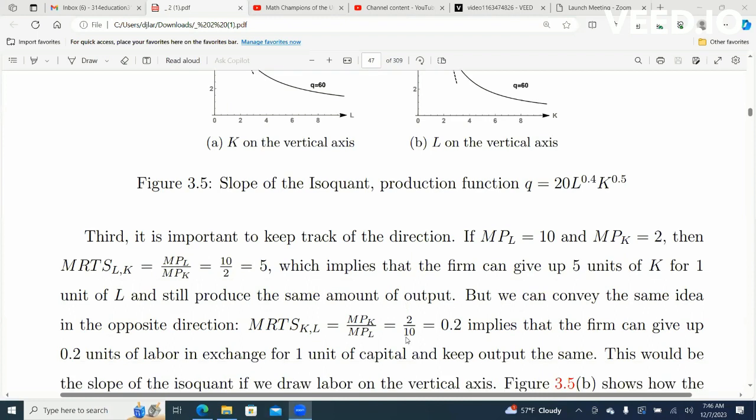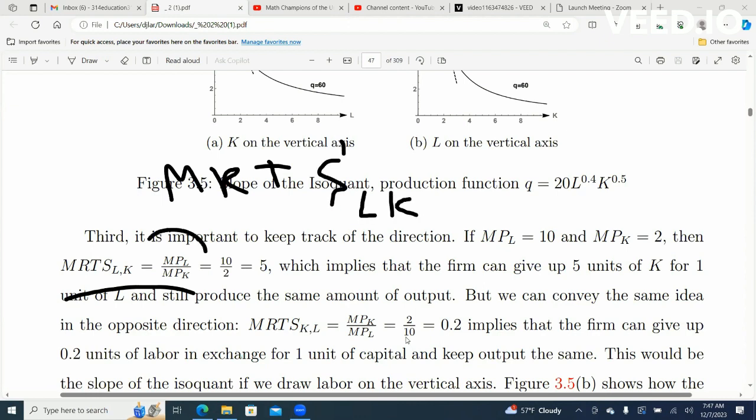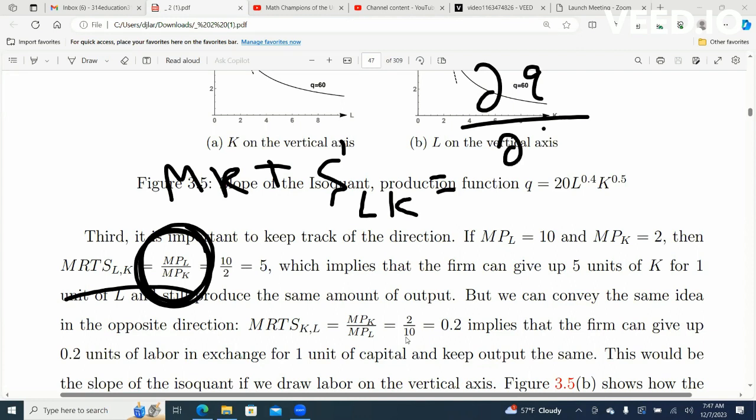Okay, so we do want to remember though, we can derive this really quick. I'm looking at the graph on the left, MRTS, LK. If it equals this right there, then that's going to be the partial of Q. We did this last time, I just didn't write it out, but I'm reviewing the thing from before. The marginal product of labor is the partial of Q with respect to L, and then the partial of Q with respect to K.